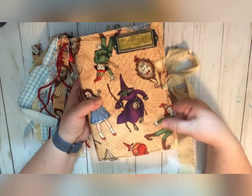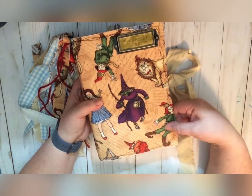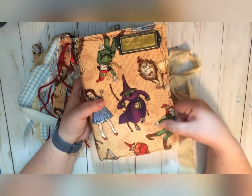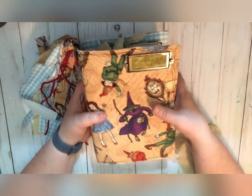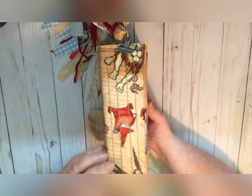A bunch of layers of fabric and cardstock and some interfacing to make sure everything is nice and sturdy. The book is about 9.5 inches tall by 6.5 inches wide and has 4 signatures on the 2-inch spine, and I've just sewn them in directly to the cover.